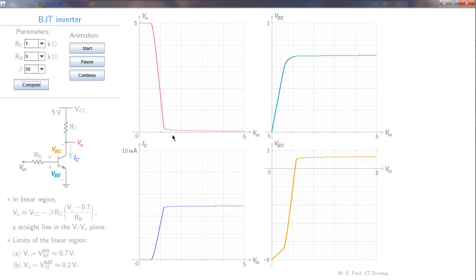Finally, when the transistor enters saturation, at that point the base collector junction is sufficiently forward biased, and that is happening at about this point here. So this is 1 volt, so that is about 0.6 volts, and subsequently with further increase in VI, the base collector junction remains forward biased throughout here. Let us start the animation now.